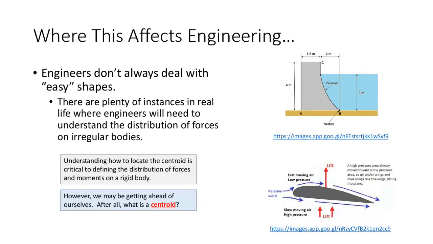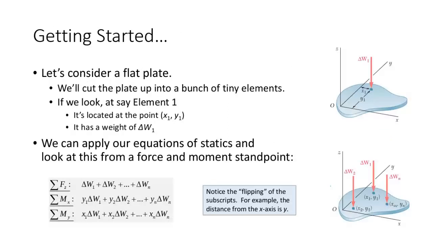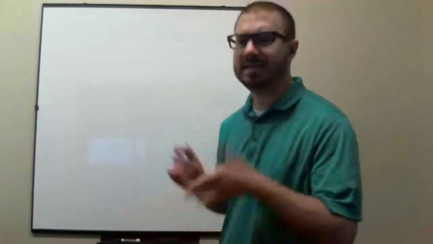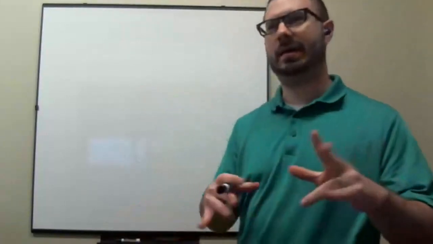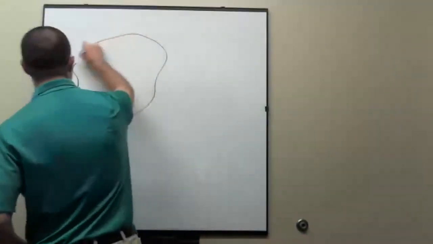But I think, like I have here on the slide, we might be getting ahead of ourselves. We haven't even talked about what a centroid is. Okay, so let me give you a really basic getting started aspect. And I'm actually going to stop my share here because I kind of want to walk you through this on the board. So let's go back to that sort of amorphous blob shape that I had on that one slide.